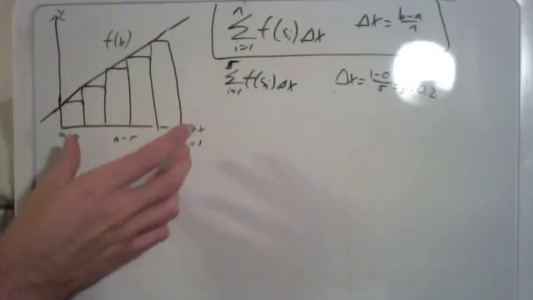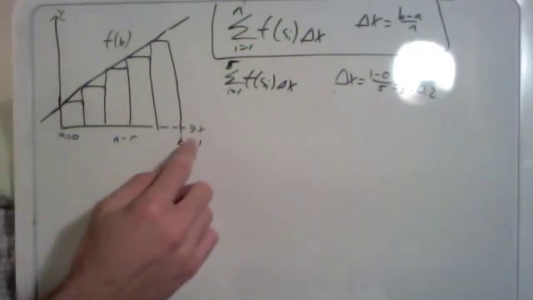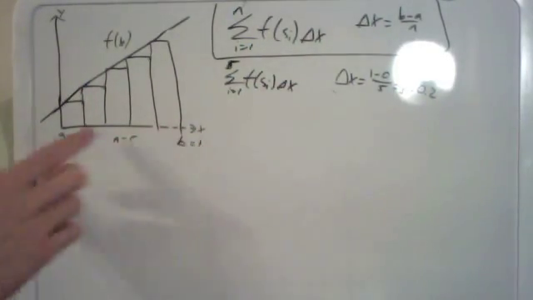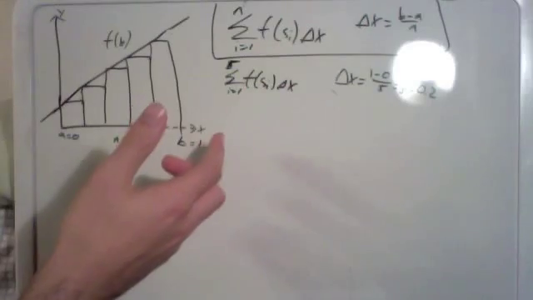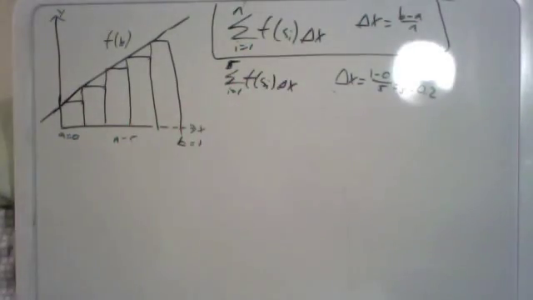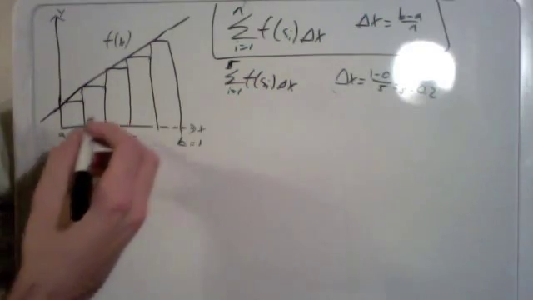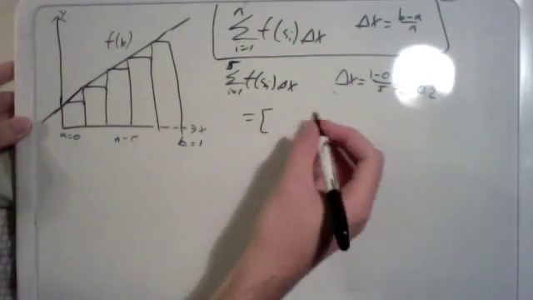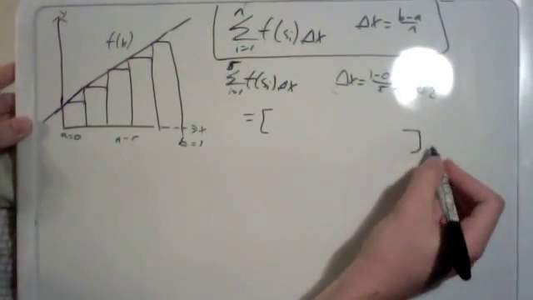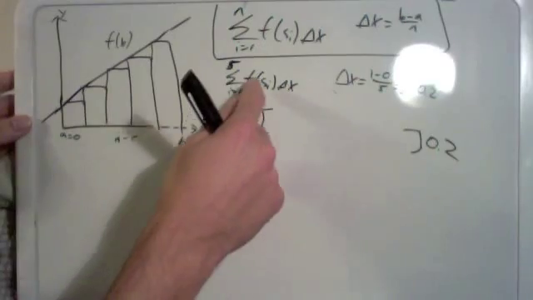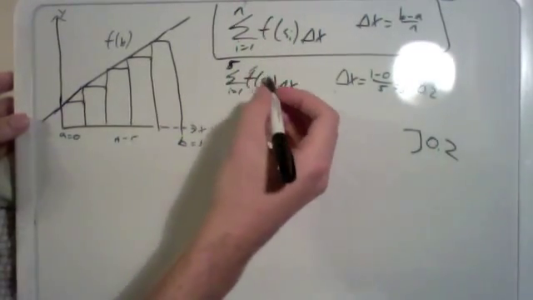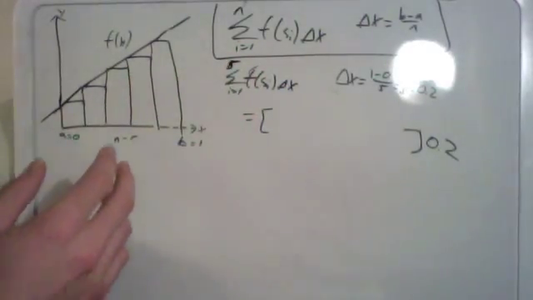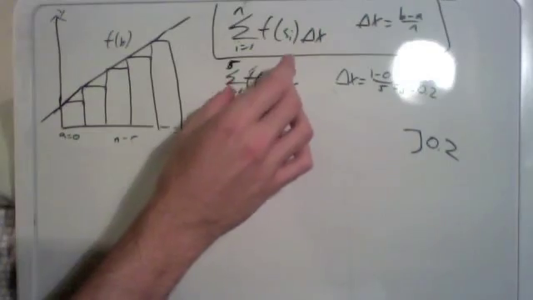Which makes sense, because if you have to fit 5 rectangles in a space of 1 on the x-axis, well, 1 divided by 5 is 0.2. So we're starting at 0, and that's going to be our first f of s_i. And since they're all being multiplied by delta x, we can just put 0.2 out here and just worry about this. And if this s thing is confusing, just think of it as a placeholder. It's just saying, hey, you're going to have a different x value for each term in the sum.